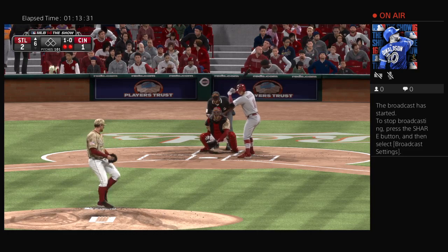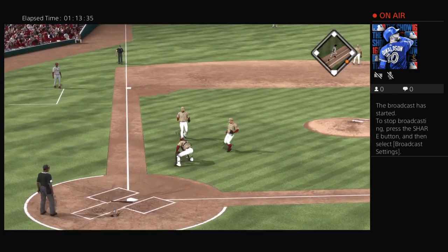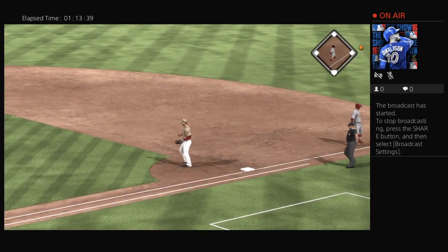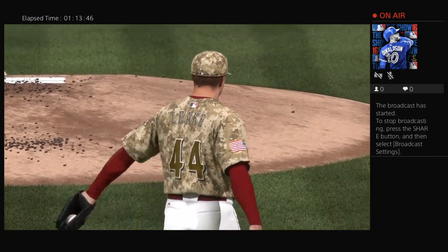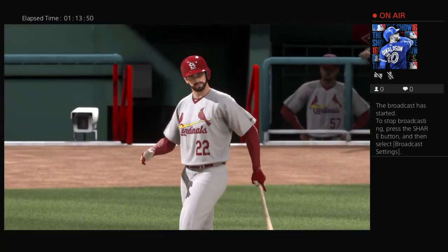1-0 on the way. Now he runs up and gets this one down. Throw not in time, and he beats it out for his 3rd hit tonight. Man, you get flat out fly. I mean, once this thing got down, you figured if this is a fair ball, it's a base hit. That's almost too easy there.